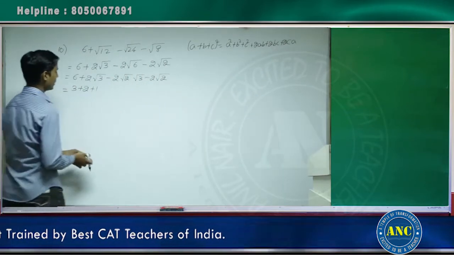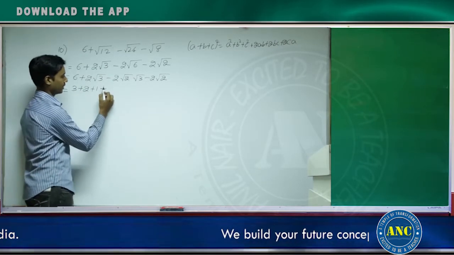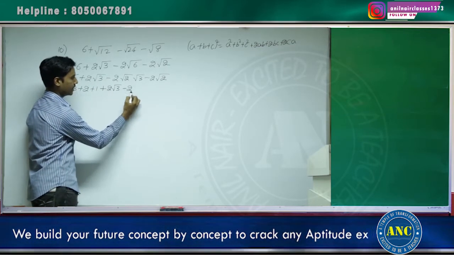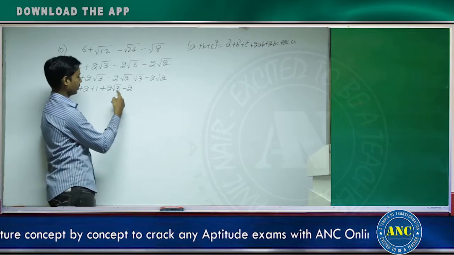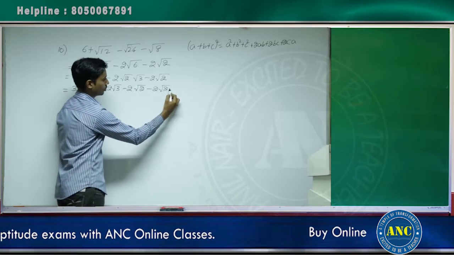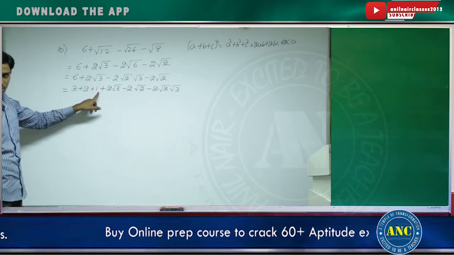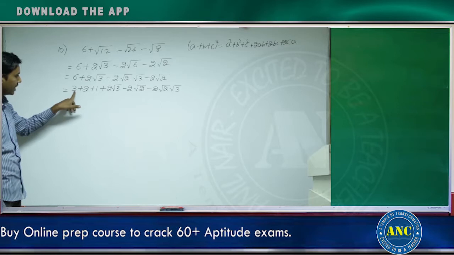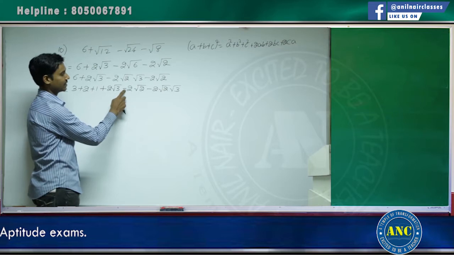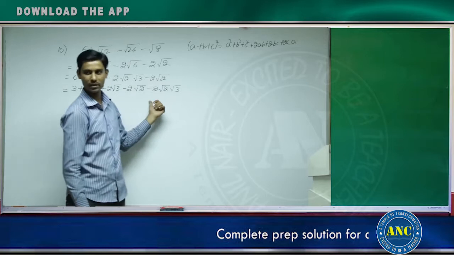So this I can write as root 3 whole square plus root 2 whole square plus root 1 whole square plus 2 into root 3 into root 1, that is nothing but 2 root 3, minus 2 into root 2 into root 1. Sorry, root 2 into root 3, that is what this term is, right? Plus minus 2 into root 2 into root 3. That is what is given in the terms. This is nothing but a square plus b square plus c square plus 2ab minus, because one term is negative at the last. It is nothing but a plus b minus c whole square, is what is written here, right?